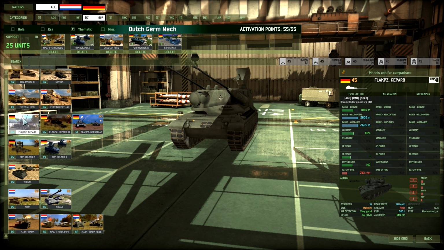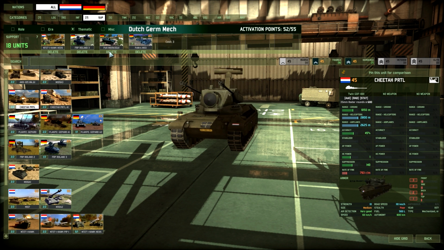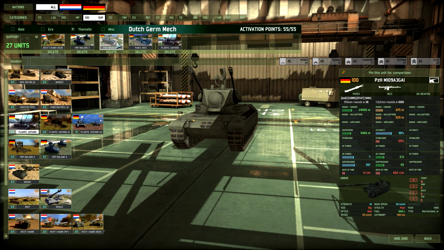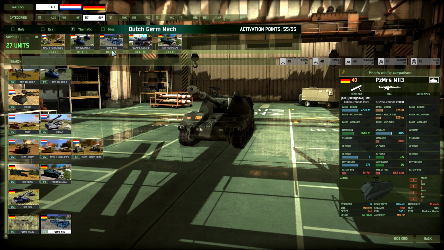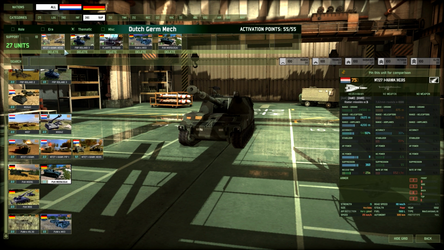Actually, now that I think of it... Okay, you get the same amount when you go for the Dutch or German ones, but I just went for the Cheetah because it just sounds cool. There's no real difference if you go for the German Flakpanzer Gepard or the Cheetah PRTL of the Dutch. I'm actually going to go for the Flakpanzer Gepard because it kind of makes the deck look a little bit more organized. Here we go. So yeah, the only Dutch AA that we have is the non-radar Hawks.